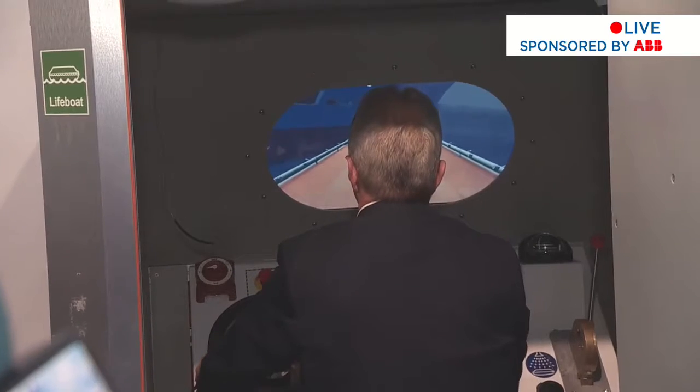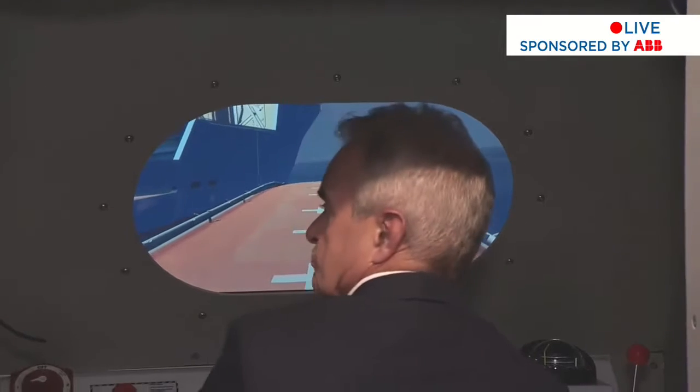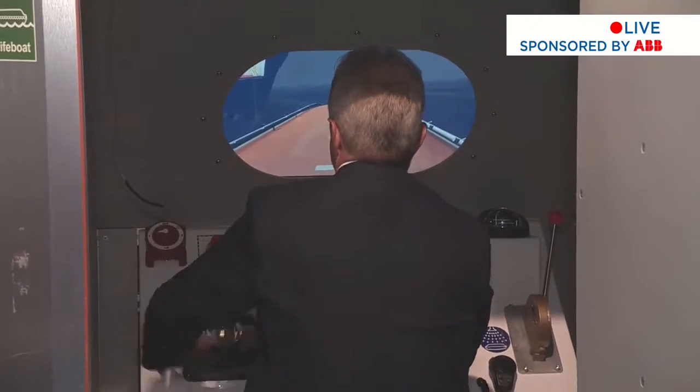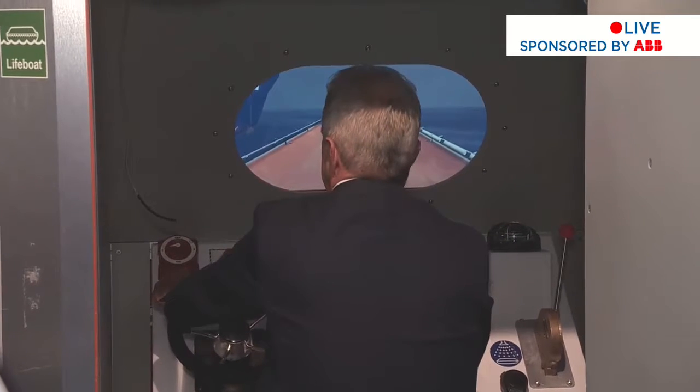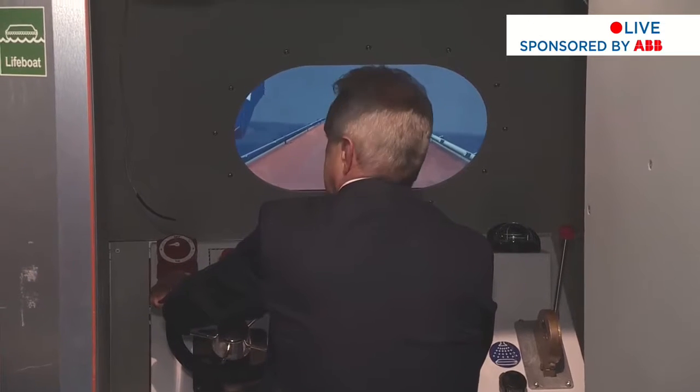I can't help but notice the driving that's going on here — just what is happening in the corner of your stand? This is a lifeboat simulator. One of the things that we do is we teach lifeboat coxswains how to evacuate oil rigs in storm conditions. Airline pilots use simulators for practicing landing damaged aircraft, and we teach coxswains how to launch lifeboats in rough seas. What's going on behind us is that this person has launched into a rough sea with poor visibility — the rig is on fire — and they're now trying to come alongside a rescue ship.